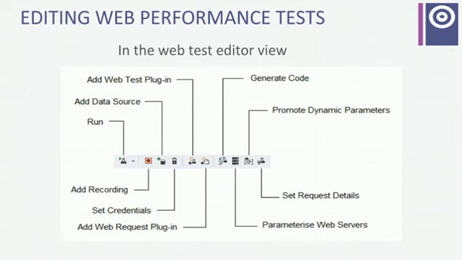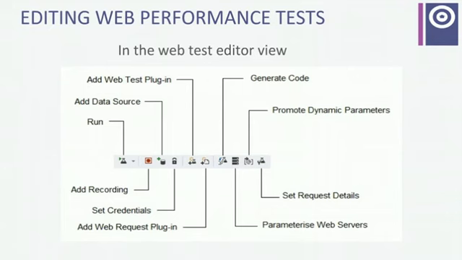But basically, what this allows you to do is to write custom code, which will then override how the testing framework actually operates to run your web performance test. So you can override the way that it works, and you can add your own functionality either to the test as a whole, or to individual requests. You need some programming skills to do this. It's a little bit technical, but just bear in mind that's a possibility. You can generate code, so you can turn your recording into proper code, so you can go in there and look at it, and you can manipulate it that way.